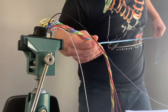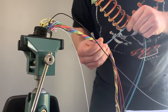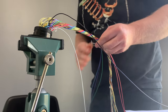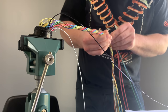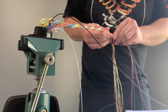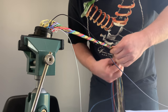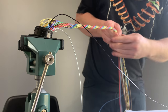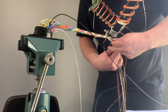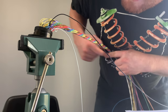Oh, so we are getting there. A little closer here. Almost looking like we're filling up our layer. Interestingly enough, but not quite. Got room for one more in this layer, it seems.